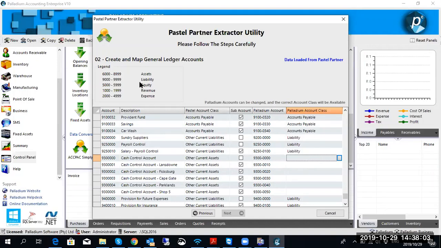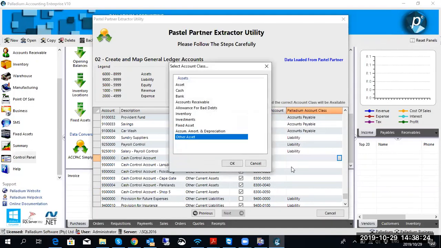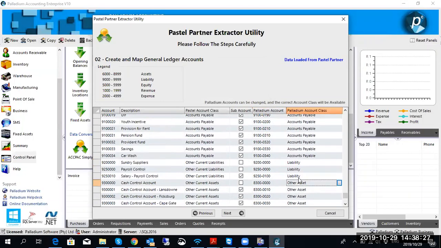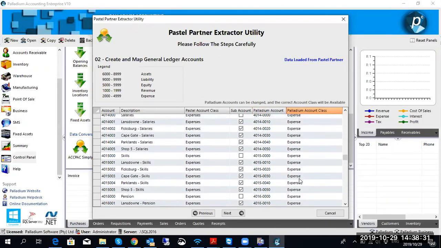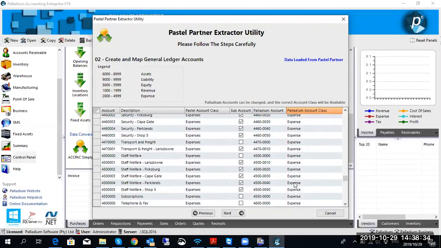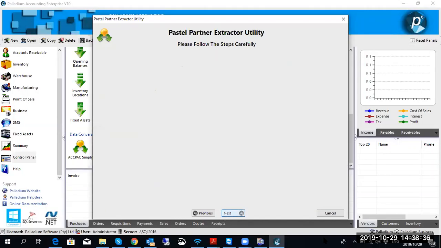They're currently grouped in the liabilities, so I'll have to bring it back into the assets. So I'll just change these to 8. Other asset. So now that I've mapped all my accounts to account classes on Palladium, I can just go next.